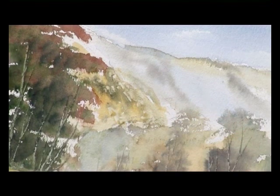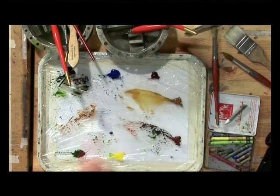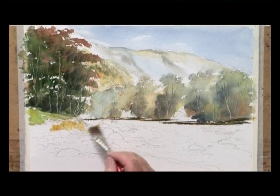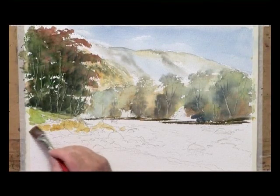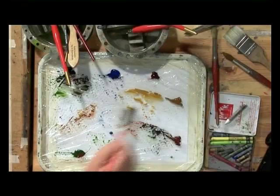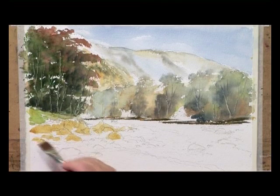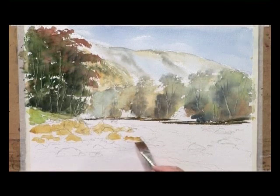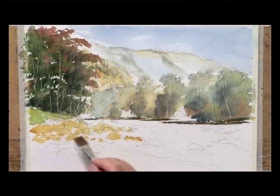We'll dry that. It's time to use a three-quarter flat brush now and put these rocks in. I'm going to use a technical term - I'm going to splash it on all over. All we're doing is putting an undercoat for these rocks, using raw sienna to start with. Don't try and copy these rocks exactly. If you want to spend two or three hours you can, but I'm creating an impression of the scene. I'll do a few at a time.